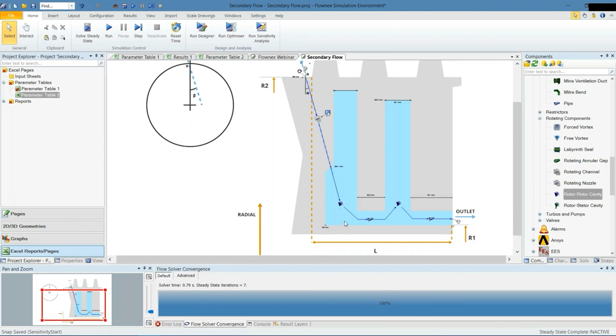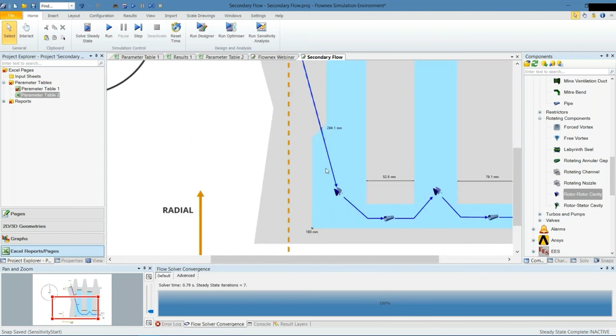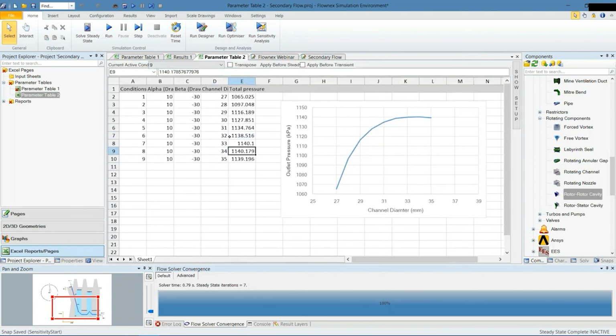That decrease in radius has resulted in a change in the total swirl ratio that goes across the cavity. So essentially the point where we see the velocity exiting this hole being ideal has now shifted from a diameter of 32 millimeters to a diameter of about 34 millimeters.